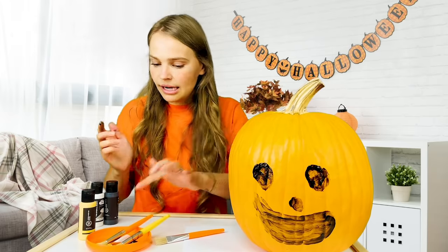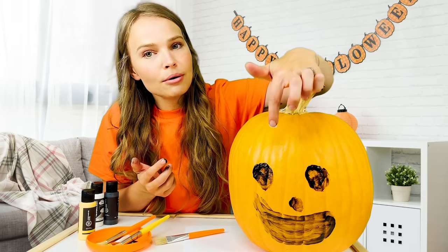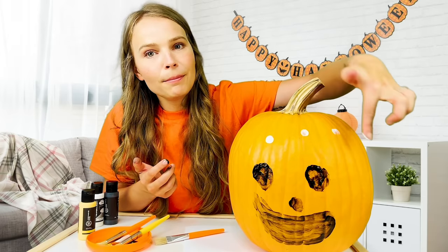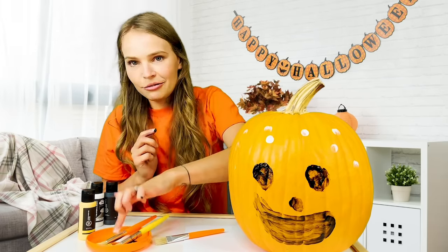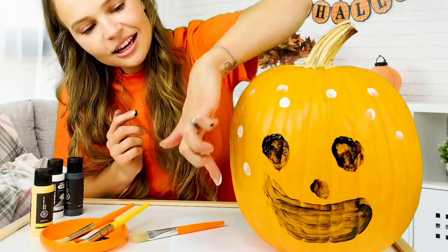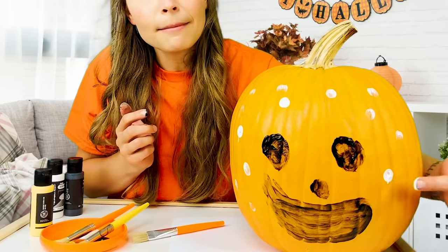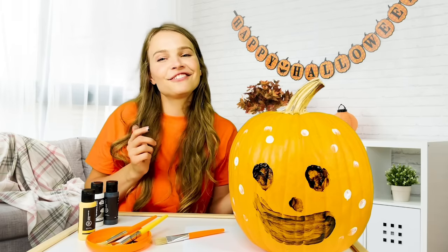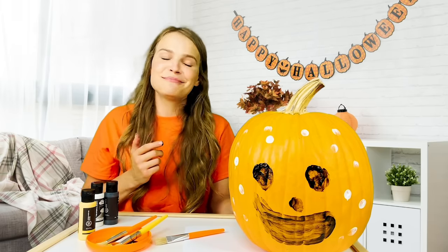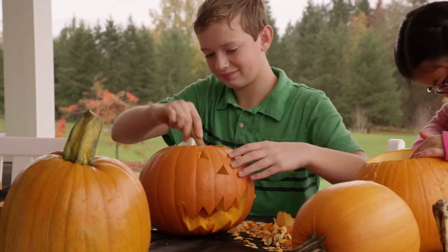And then you can decorate it. And you can do it with paintbrushes or your fingers and add some polka dots. Boop. Aww, it's starting to look really cute. What a cute little pumpkin. All right, it's fun to paint, and it's really fun to paint pumpkins. Thanks for painting with me.